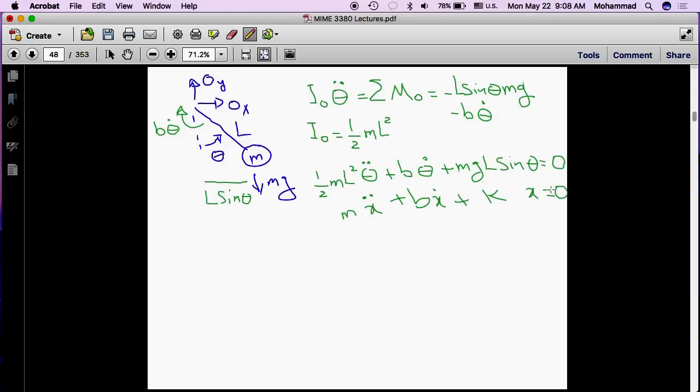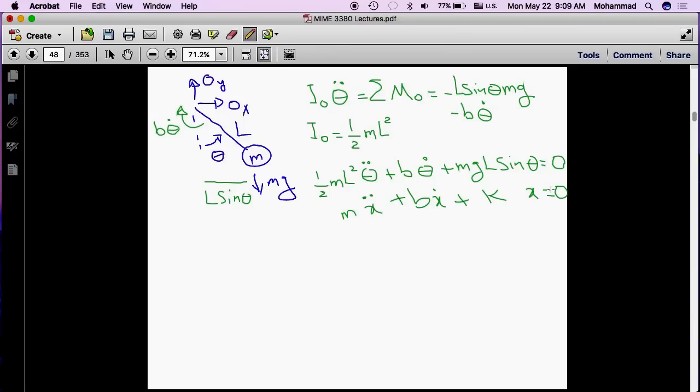Now K is the stiffness of the spring. What is equivalent here is the mass, the gravity, as well as the length. You can see mass, g times L collectively plays the role of K. So if you have more mass, more gravity, or farther away from the pivot, it is equivalent to having a more stiff system. So more energy per unit displacement is stored in your system. Can you see that? Okay, so these are similarities.